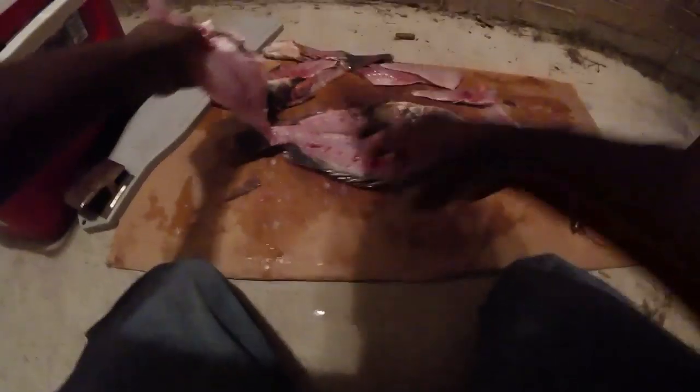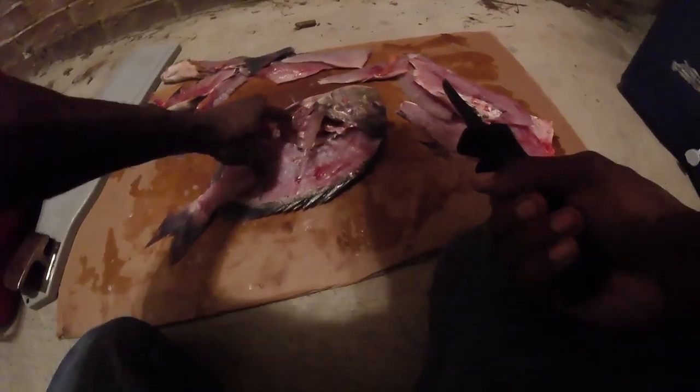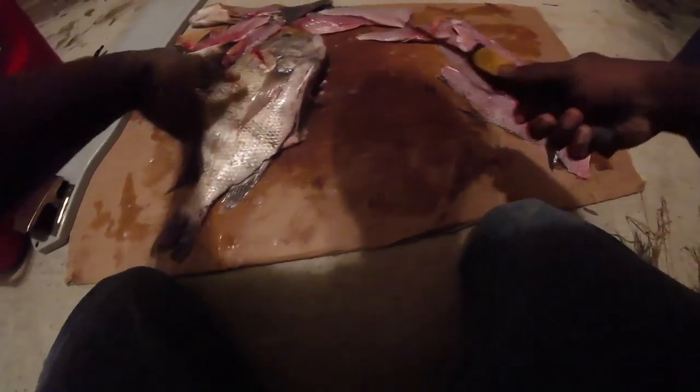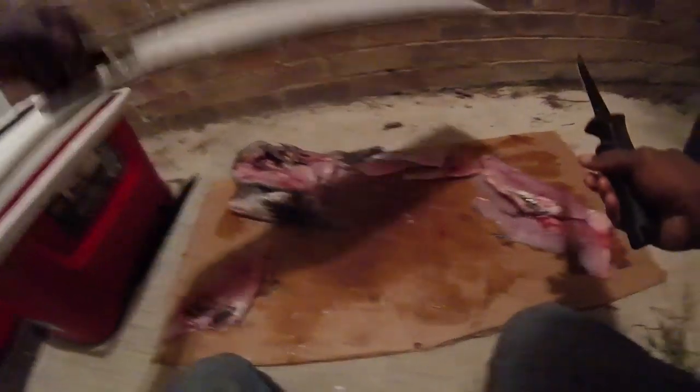Okay. Let's just slice the bone. Okay. See? Then my rib cage right there. Do the same thing on this side. I got his rib cage right there. The last side. Now, this is where this comes in play.